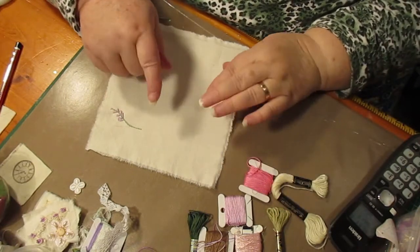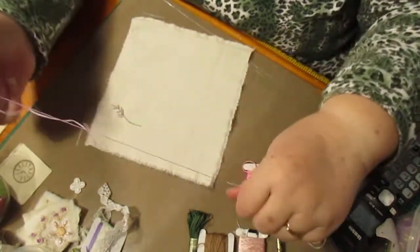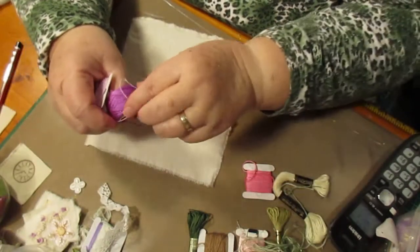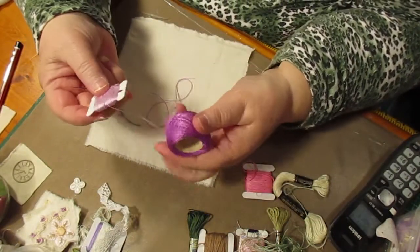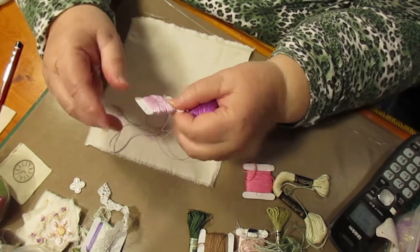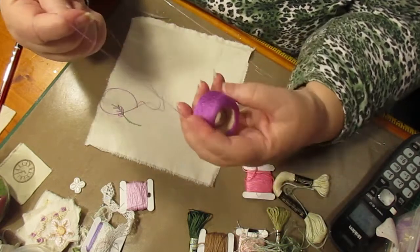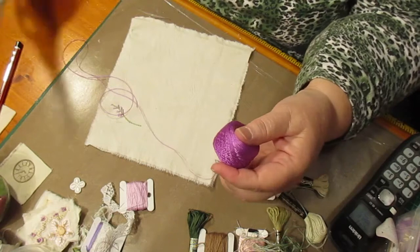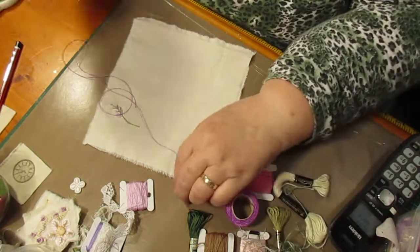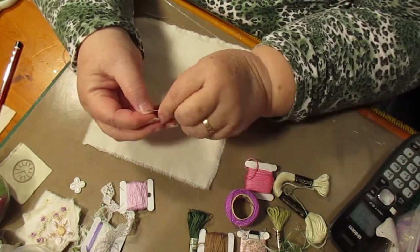and I'm going to show you how to do a grub rose. I'm going to use two different colours, and I'm going to use these, like a crochet thread, but they're really nice, aren't they? They're just a thing to do this sort of thing with, so I can show you how to do it really well. Most roses have got a darker colour in the centre than on the outside.